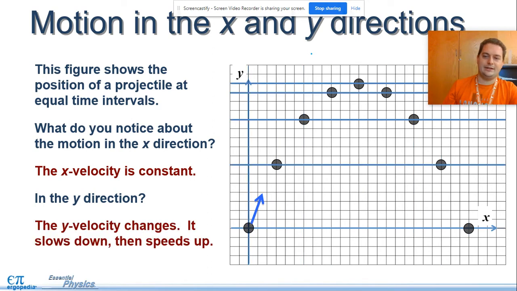And now look at the y velocity. Think about free fall problems. Up and down is your free fall problem. Okay? Y velocity changes. It slows down as you go up. See those lines get closer and closer together? And it speeds up as it comes down. You throw a ball up in the air, it slows down on the way up and speeds up on the way down. Okay, so y velocity changes. So calculating x velocity is actually going to be the easier of the two because it's constant.